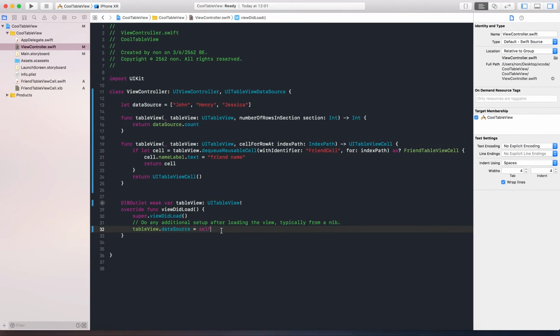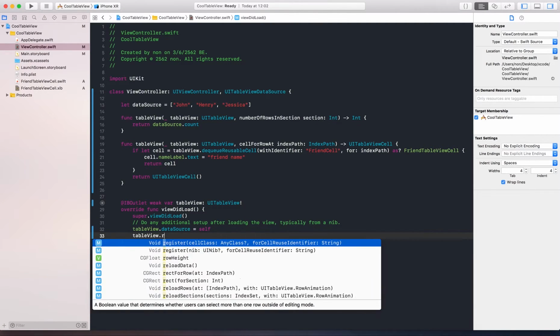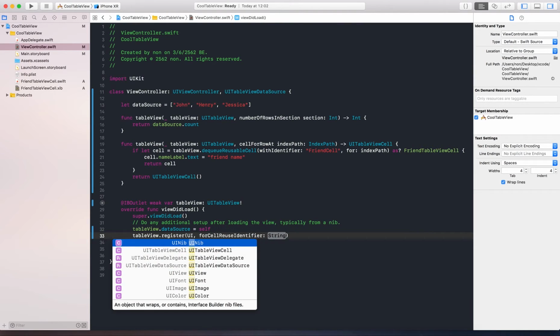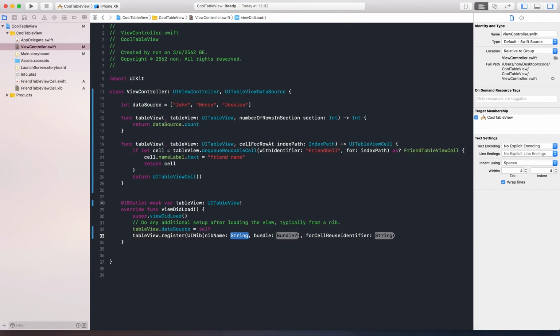And the last thing you need to do is tell your table view to be able to use your custom file, which you will register with the nib name, which is FriendTableViewCell, with the bundle nil and with the identifier from earlier. From here, make sure you set it the same, and you should be good to go.